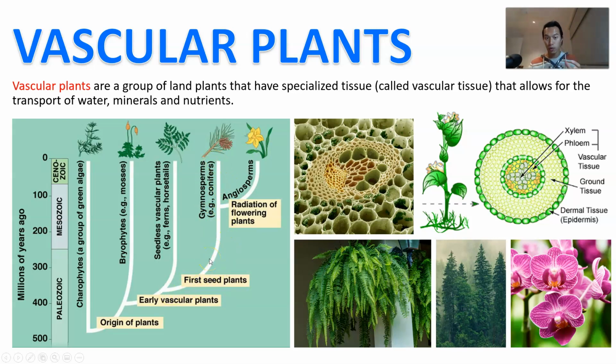And then the last group of plants that came along were angiosperms, which are your flowering plants, right? The development of the organ that is the flower is quite a remarkable evolutionary feature, which allows plants to capitalize on vectors like insects to carry pollen and then increase their genetic diversity, okay? So vascular plants broke off somewhere around the 400 million year mark. And they were your ferns, your gymnosperms, and your angiosperms, yeah?